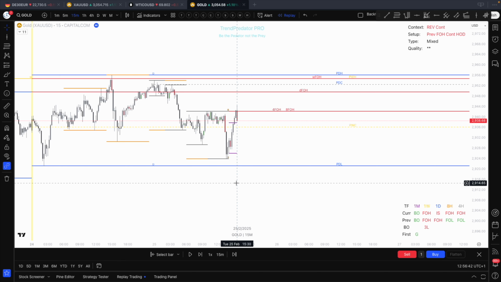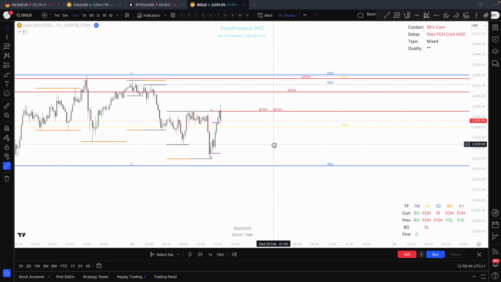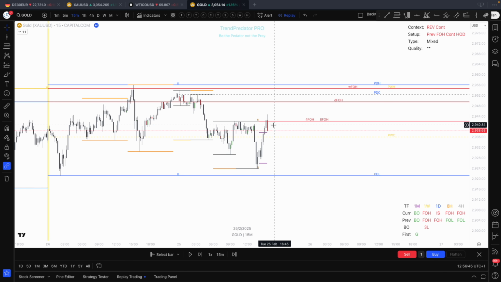This is now equity open, and this is what you very often see. So equity open just wicks to the top and pulls back down, engulfs. So this means you now have a 4 hour fake out high, 8 hour fake out high. So this turns bearish, and this is why this immediately jumps to a setup, previous fake out high, continuation high of day, because we have an 8 hour fake out high at that moment.